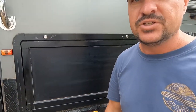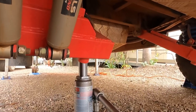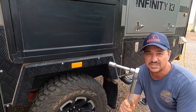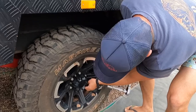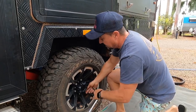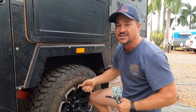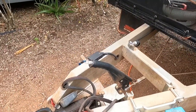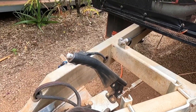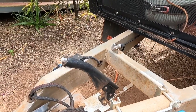Six tons sounds massively overrated, but it gives you the peace of mind that it's going to be an easier job to get the van up, and a bigger jack generally goes to a greater height. Our Jayco hybrid has a jacking point on each of the independent suspension arms, which makes things easier. I've started to pre-loosen the wheel nuts using my torque wrench — all except one. While the wheel's still on the ground it's much easier to get the nuts loosened, so don't take them all off but get them loose before you jack up. Also make sure you've got your handbrake on to stop any movement as you jack the wheel off the ground.